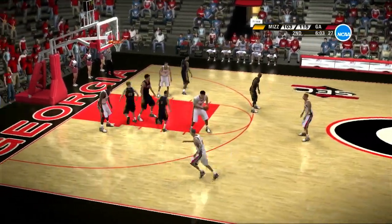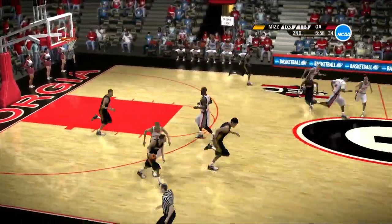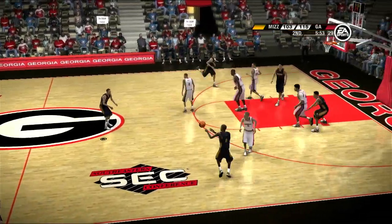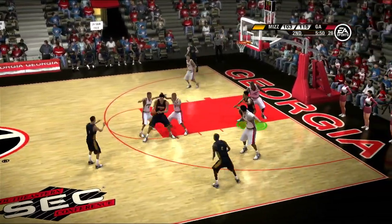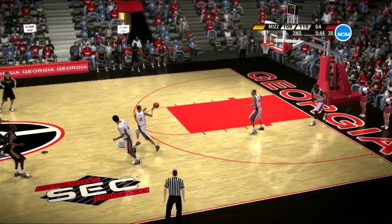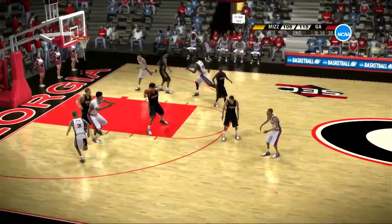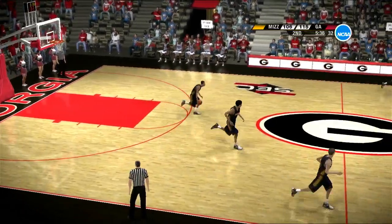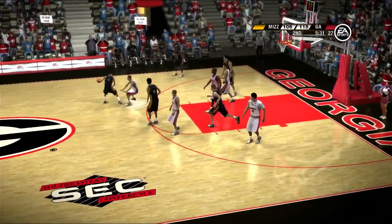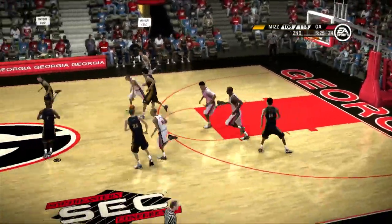Looking for a good shot. Here's a nice face-up down in the low block — he did a great job face-up and then just attacked him and took it to the basket. Look at that spacing. He lets it fly — you bet. Gave it up, jumped in front to take it away. Way out on top, controlling the ball — robs him of the ball.